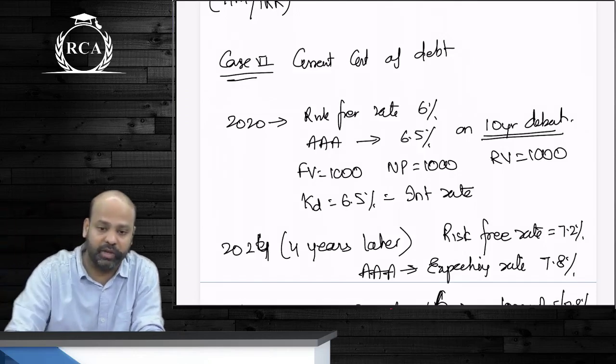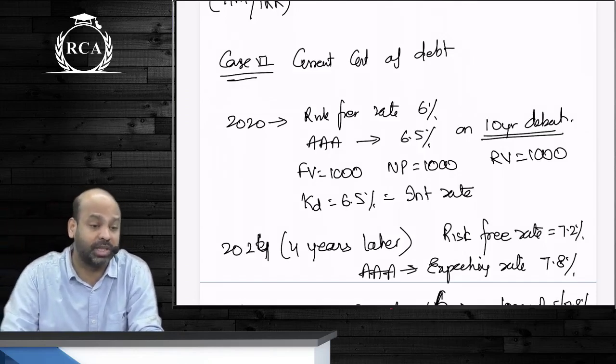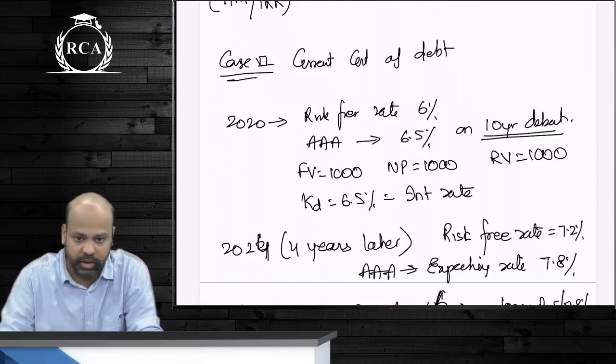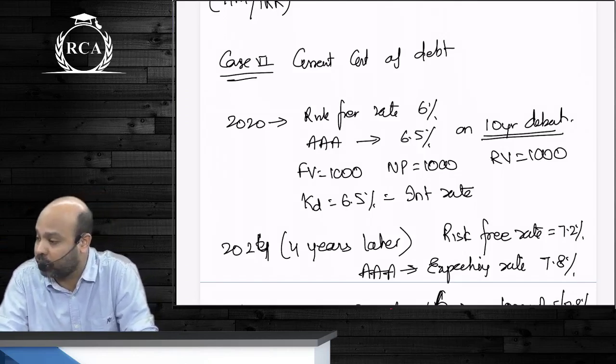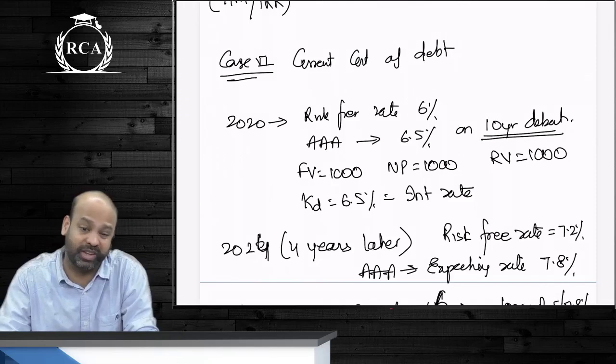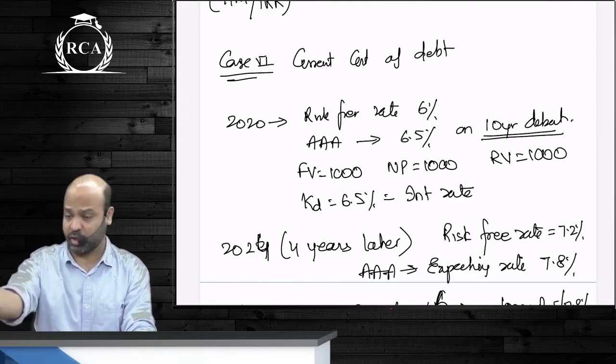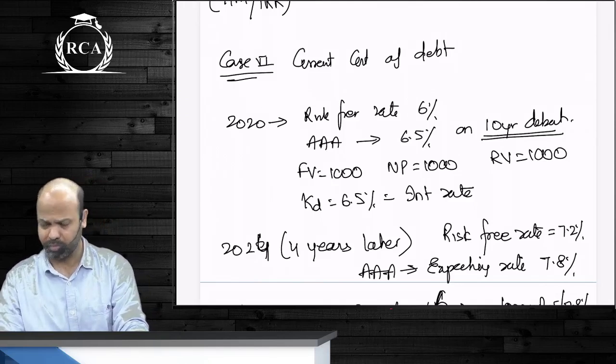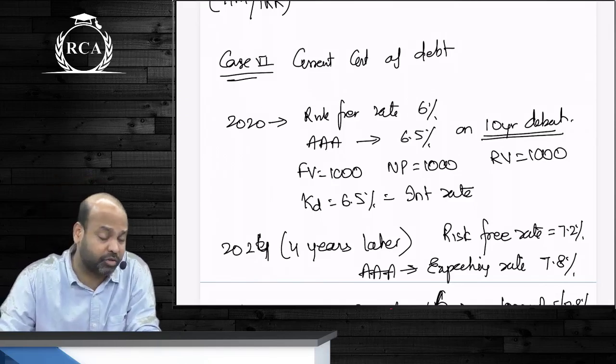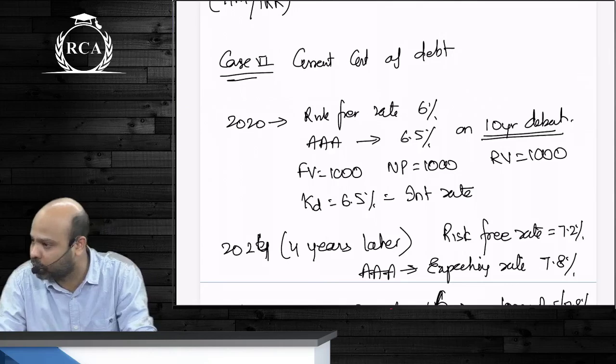Apart from this, guys, under cost of debt, we've also learned about the concept of valuation of a bond. I said the value of a bond, guys, is simply equal to the present value of all future cash flows discounted at the required rate of return. Whatever is the return that you would want to offer to the investors, you discount all the future cash flows at that rate and that will become the value of a bond.